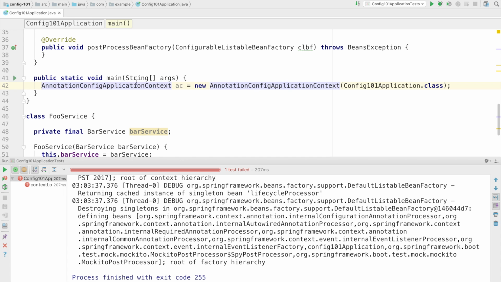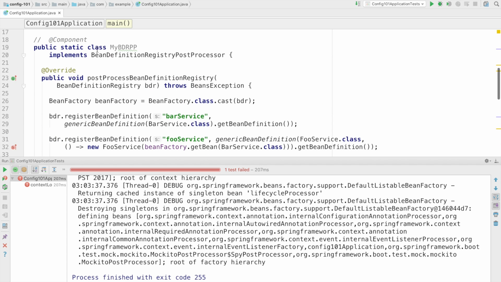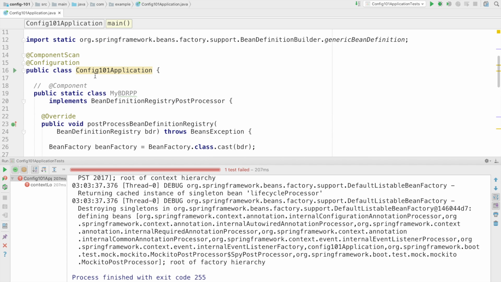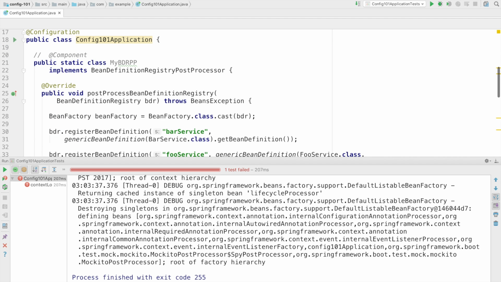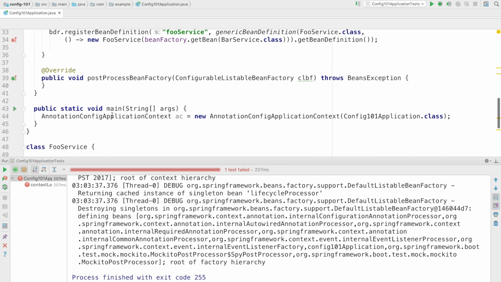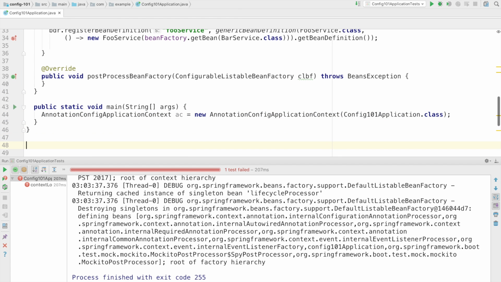I could do that work on this application context instance itself, and that would work. But I want to make it so that the code gets run at the same time as my unit test, right? I want to make sure that my unit test sees the changes. And remember, the unit test isn't going to run this main method. It's going to have its own context, and it's going to run its own instance. So we need to provide an application context initializer.